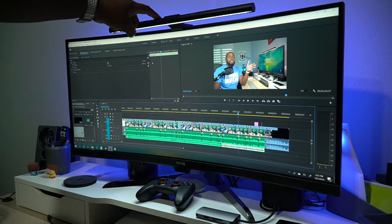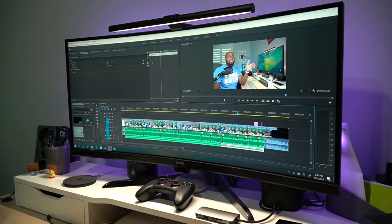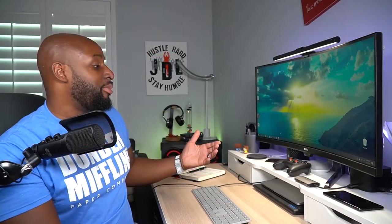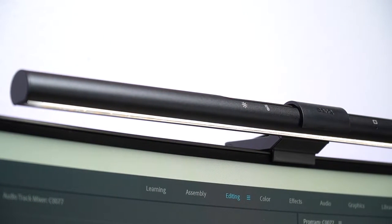It doesn't stop there, because BenQ is a smart company — sometimes you just don't want to think for yourself. They do have an ambient light sensor, so once you tap the automatic setting, a green light comes on, flashes, and it adjusts to what it thinks the lighting should be for you. There's a light sensor up here that monitors the light and self-adjusts as you go throughout the day.